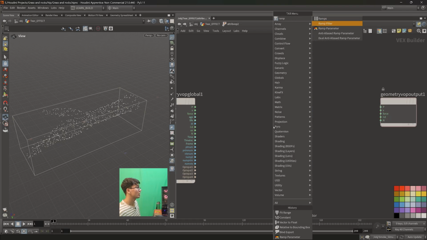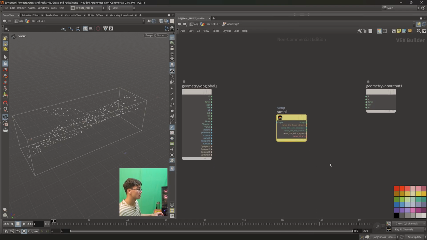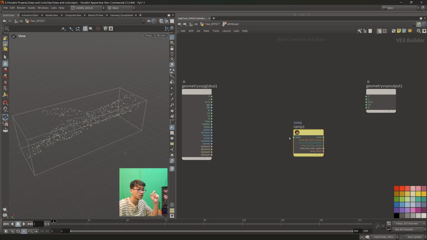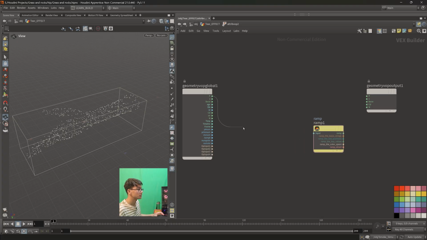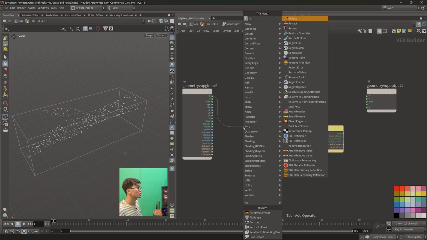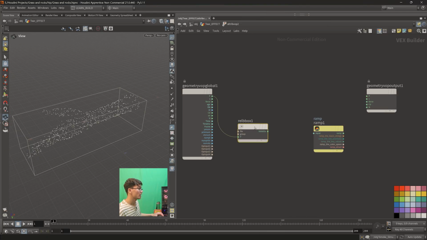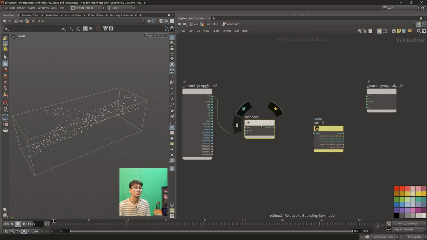So let's say you have this ramp parameter, and this ramp parameter needs to have values from 0 to 1 according to the points we have. So to give this, we will use relative to bounding box, and this will create parametric coordinates.